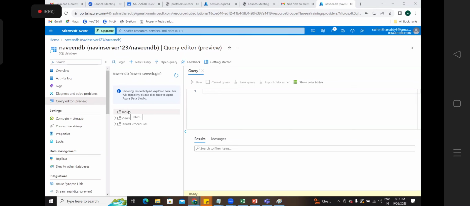Click on that, choose the option to add your IP address, and save it. If you change the network again, you have to do this task once again. Once you do it, come back again and try to log in with the query editor, give the password, and this page will come up. It's clear, right, so far?